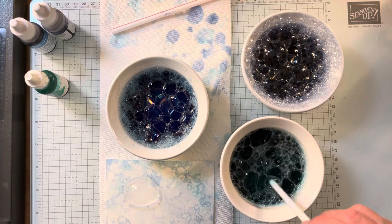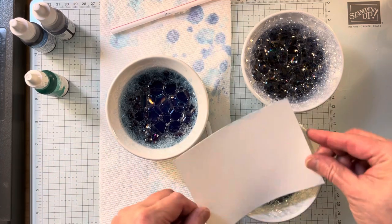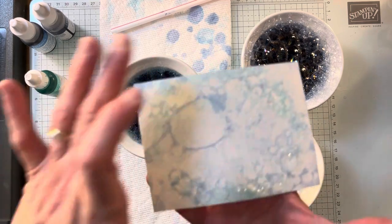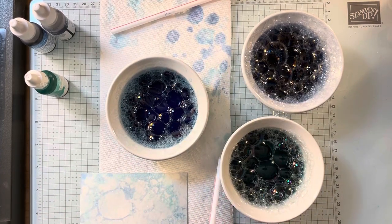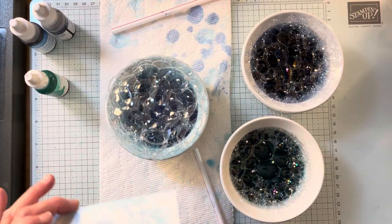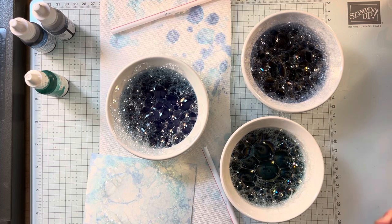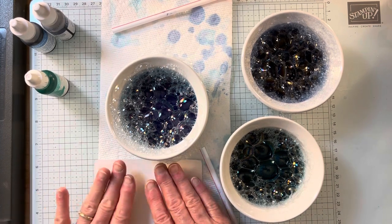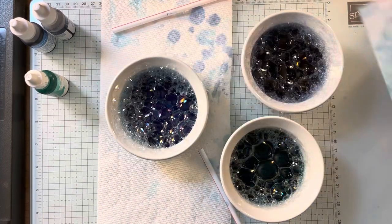Get a little bit more of the Coastal Cabana. Remember, don't inhale it. Just make sure and try to get the edges if you can. That's got some neat look to it. So you can do it as long as you want to. If you come to my class, you can just blow bubbles for half an hour if you want. While I tried it on regular paper, just our basic white, what I found was the basic white really — you'd have to use something to dry it. This one is pretty good. I would set it aside for a few minutes, but I think that's a really nice technique.